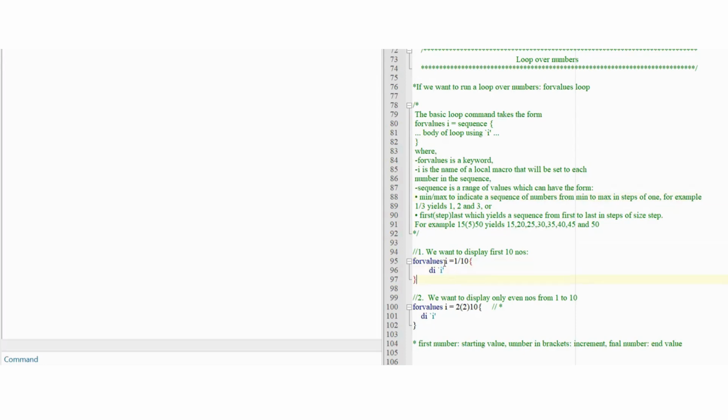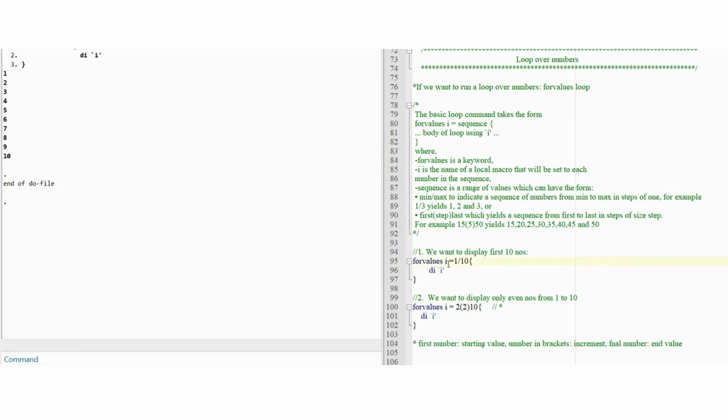But whenever you call i, because it's a local, you need to make sure you enclose it in these special inverted commas, like we can see here. So let's run this. See, it has run the loop, because what the loop is doing is telling Stata that for values i equal to 1 to 10, display i. So first i is going to take the value 1, then you display 1. Then the loop runs again, i takes the value 2, you display 2. The loop runs again, i takes value 3, you display 3, and you do this until you get 10. So this is how you do it.